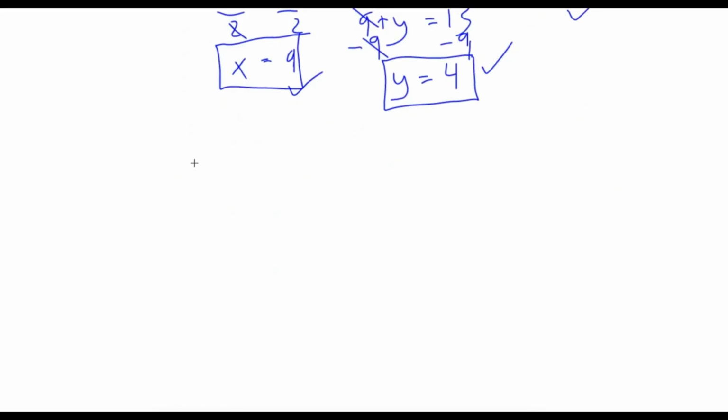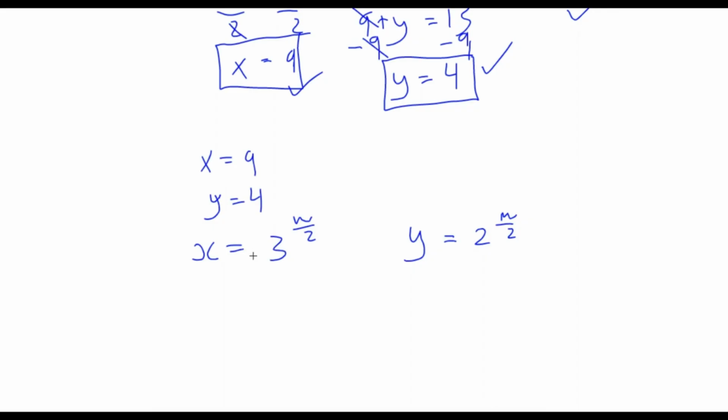So now, remember, x equals 9, y is equal to 4. So remember before how we set x equal to 3 to the power of m over 2, and we set y equal to 2 to the power of m over 2. So now we can simply plug in x and y for 9 and 4.